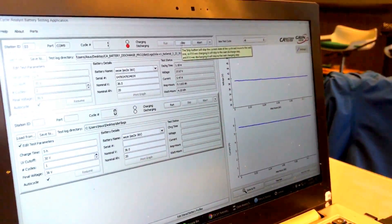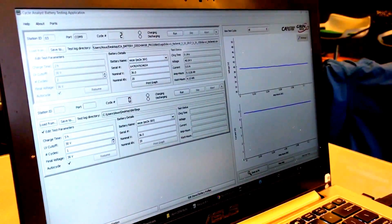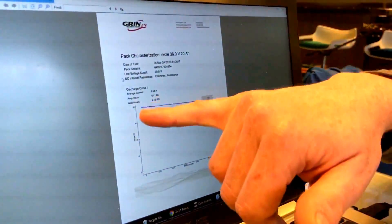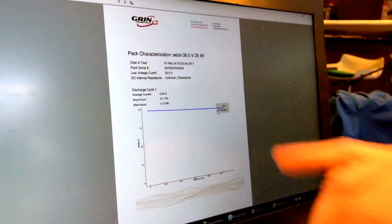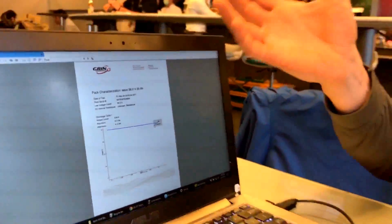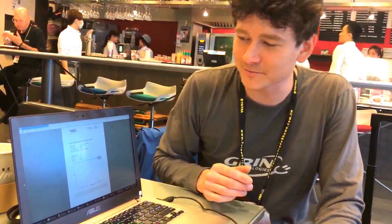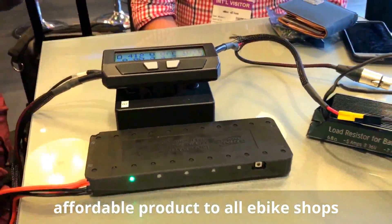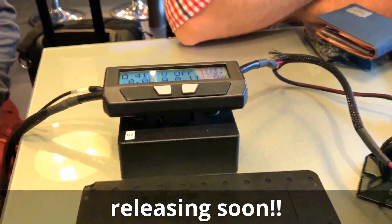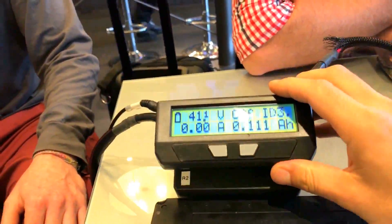Once the discharge is finished you can skip ahead and it will switch over to charging mode. When the full test is done, you can click 'print graph' to generate a PDF printout. If you had multiple discharges, you'd see those discharge curves superimposed, and if you discharged at different currents it would calculate the DC internal resistance of the battery — giving you an internal resistance spec as part of your initial QC. What we've been doing is printing this graph and including it as a test report with every battery we send to customers. We're hoping to make this an affordable product so other e-bike businesses can similarly QC test batteries, handle returns with a service report, and show exactly what's going on. This is the Battery Grinspector — we hope to release it to dealers within a month or two.